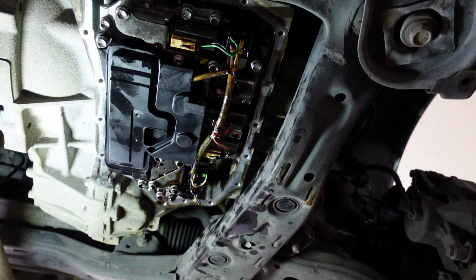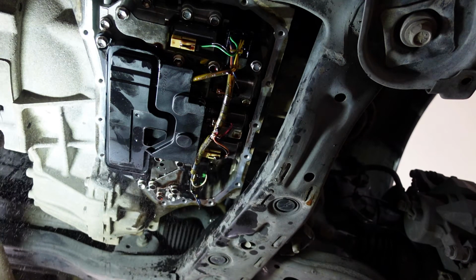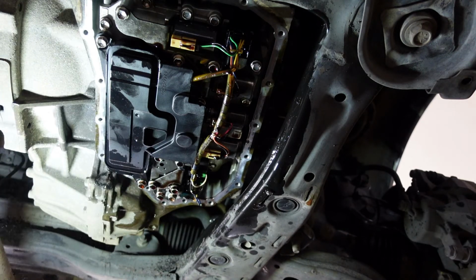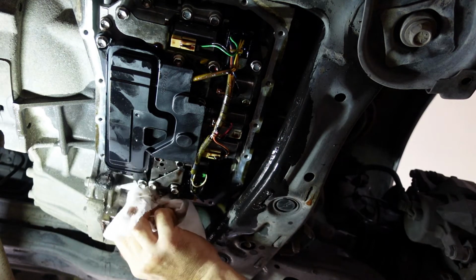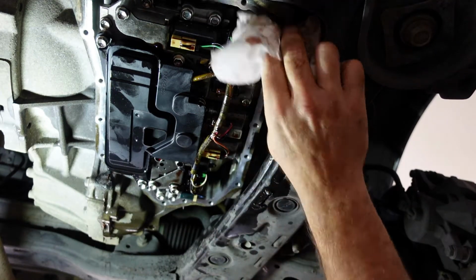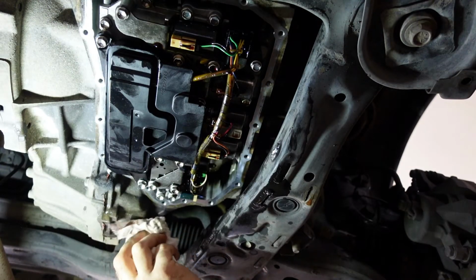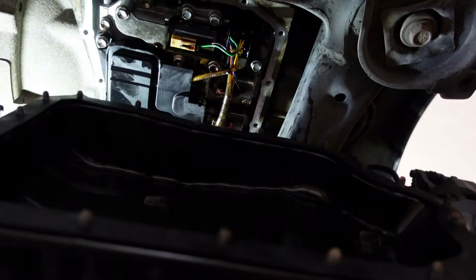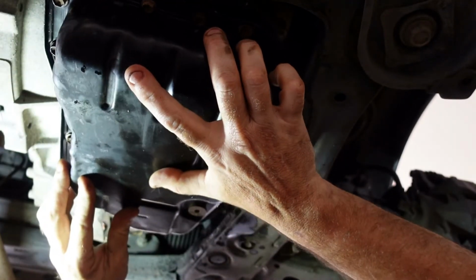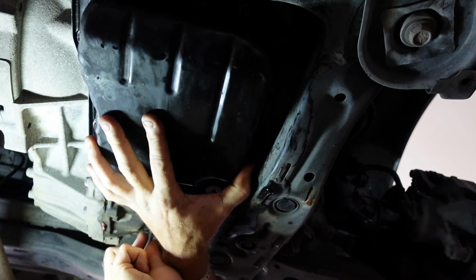Alright, so now we're going to do something that we need to do here before we put the pan on. Give it a little blast. Try to blot up some of this stuff that keeps leaking onto my gasket surface. What I have found is the factory gasket is metally and the new one is rubbery, is that the new one, the holes in it are small enough to grab onto all the bolts. So we're going to try to put this in and line it up really carefully. Get a bolt or two started.